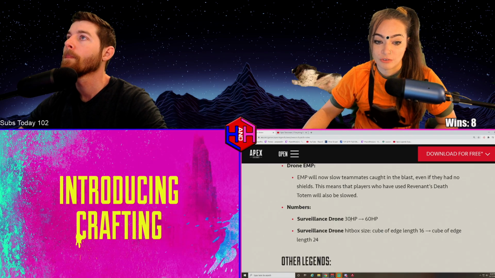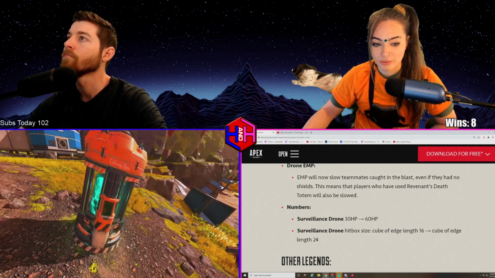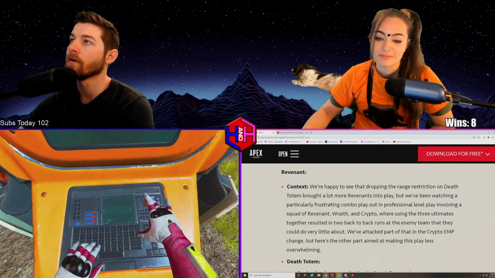And then they're doubling the drone health because that thing wasn't hard enough to kill already, but they did make it a little bigger. So I'll be anxious to see how much easier or harder it is to kill now. We'll see. Yeah, Revenant got a small rework.